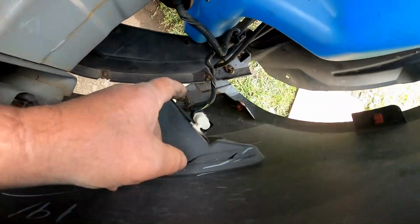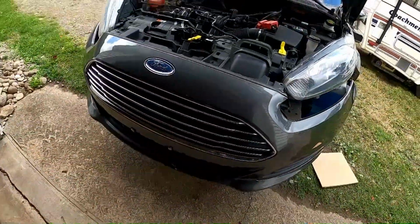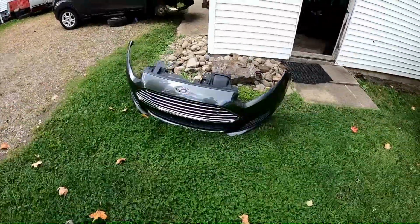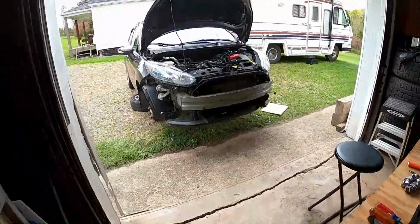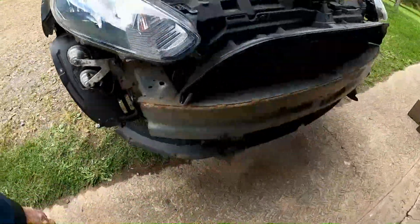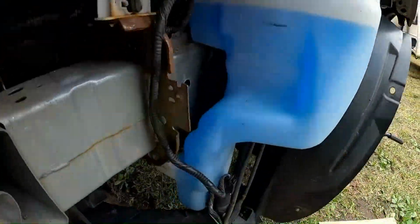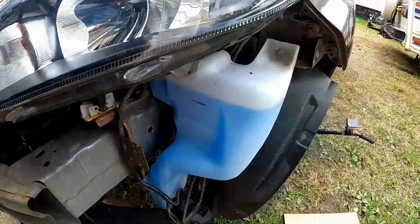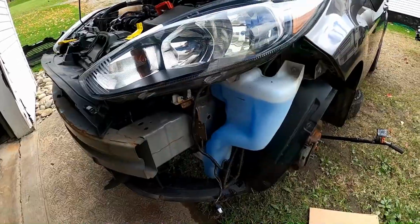It's come up some and down in here. I guess it is pre-wired for fog lights. I have to unclip these wires from each side, and then this should all come off out of the way. I feel bad. Like, I'm sorry, car. I'm sorry I'm doing this to you. Oh boy, that's not pretty. I guess there's where the horns are, and the real bumper. Wow, look how big this windshield washer reservoir is. Look at this. Wow, I've never put any in it since I bought the car. Used it a few times, but at this rate, maybe I should check it next year.